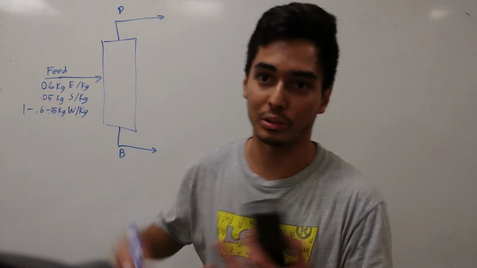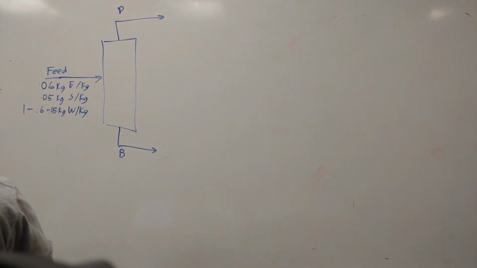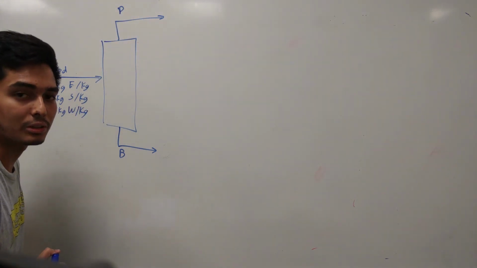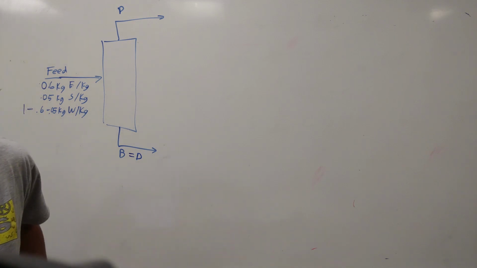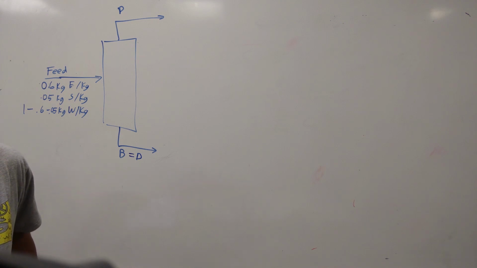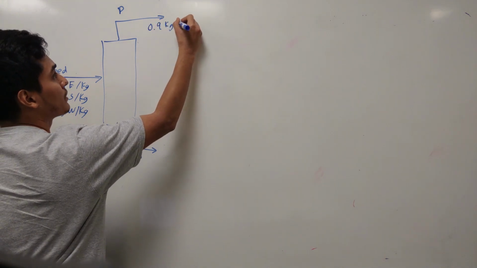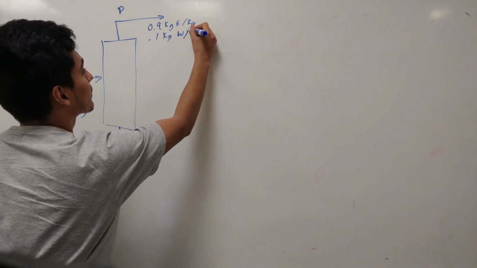So what are we going to do with this process? We're going to separate it. So there's going to be stuff on the top and stuff on the bottom. So notice how it calls for the product streams to have equal mass flow rates. All right, so equal mass flow rates means we can write an equation that the bottoms is going to be equal to the distillate. Kind of cheating. And what else we got? It says that the top stream is 90 weight percent ethanol and no S, which means that's going to be 10% water.